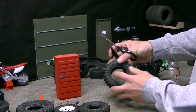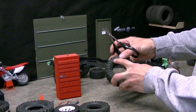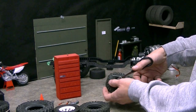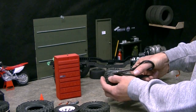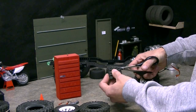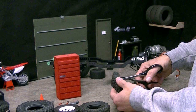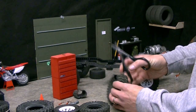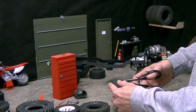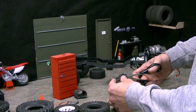Now we'll count our four lugs. We've got the double-notch lug here. We're going to skip one, two, three, four — take out the fourth lug. Make sure you cut it on the proper side of the next lug so that when you glue it together you've got the right amount of material left. We'll give this a cut all the way around, over the top. The pattern on the tread works really well for cutting — we can actually take off just the right amount of tread to get these to match up perfectly. Just do a little trim to make it straight.